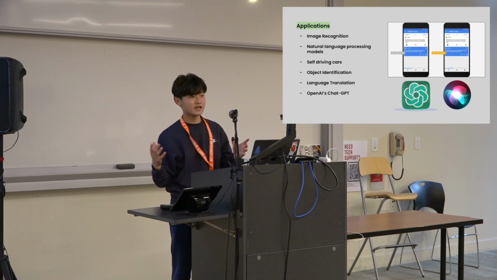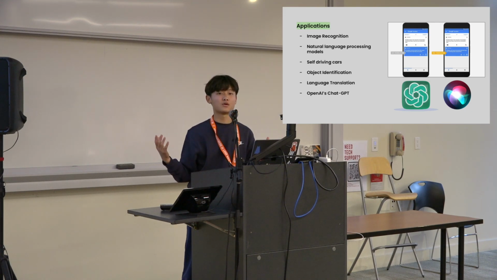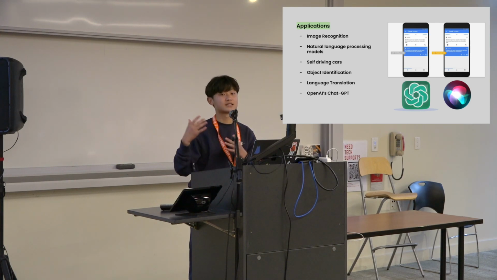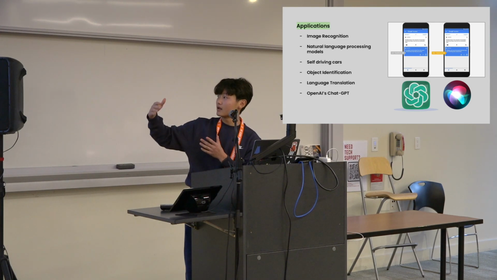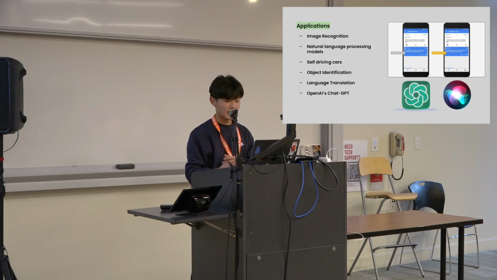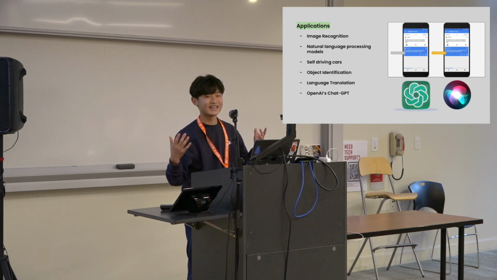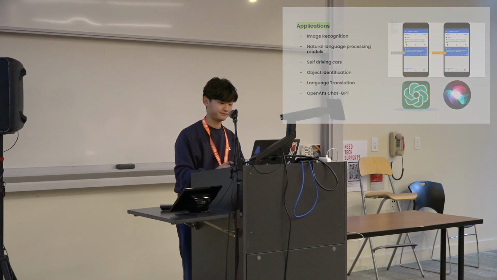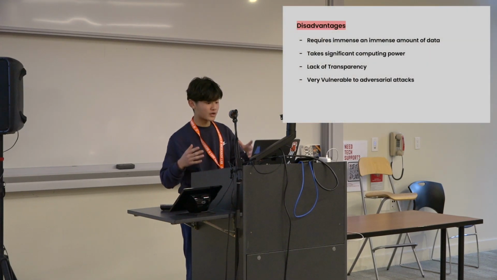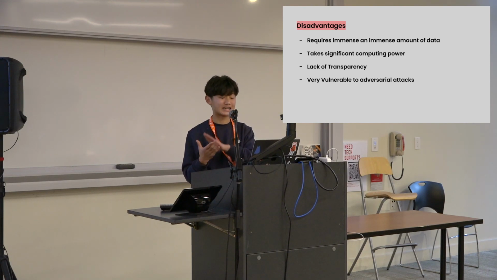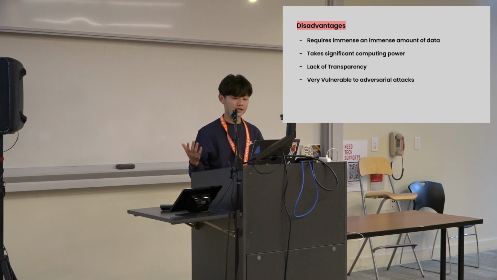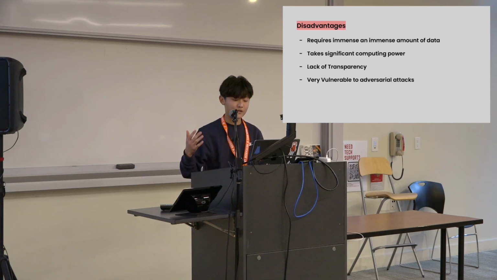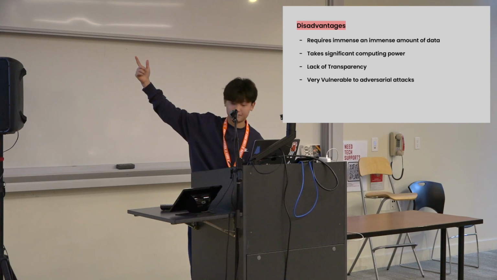Even ChatGPT, the incredibly popular language model, uses transformer models, which is a form of neural network that processes text and generalizes it on a large scale. These are all wonderful applications and great advantages to neural networks, but what are its disadvantages? While neural networks may have many advantages and have been successful in many applications, they have 4 main disadvantages that should be considered. First off, they require large amounts of data.